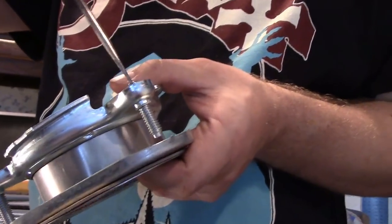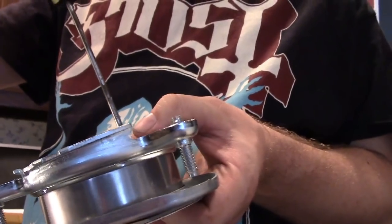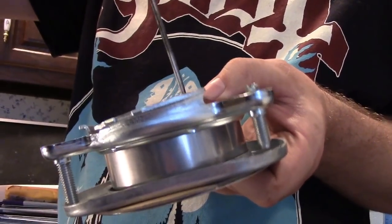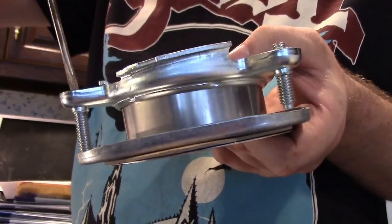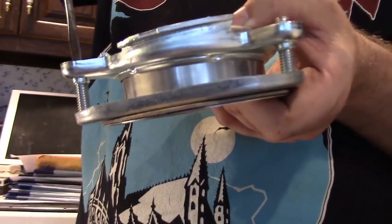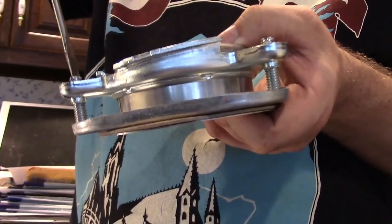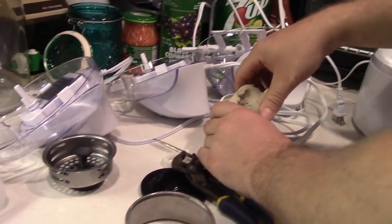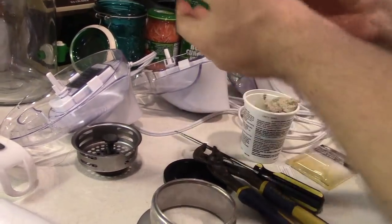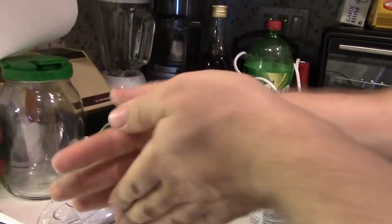So now we're getting the pieces ready for the new garbage disposal. And we're going to hook that up. We got some plumber's putty. We're going to install the new drain. Get a glob of that, and then you roll it like Play-Doh into a snake.